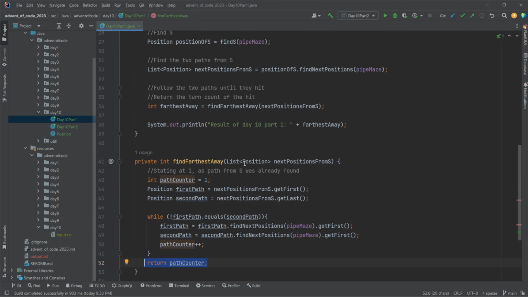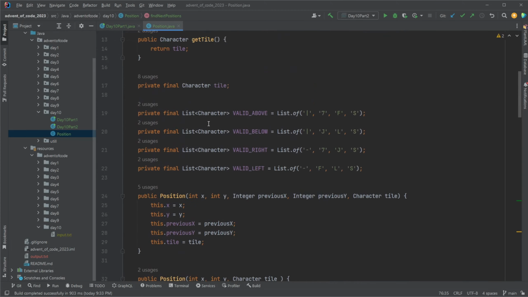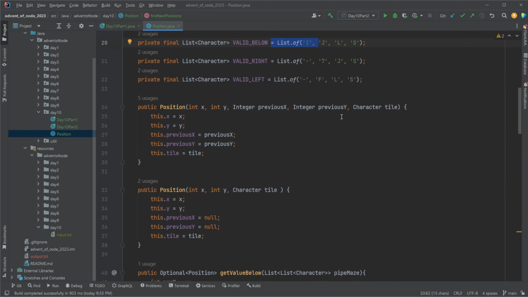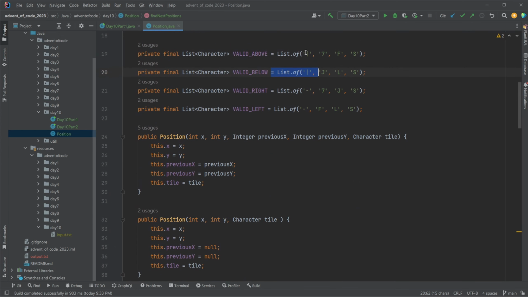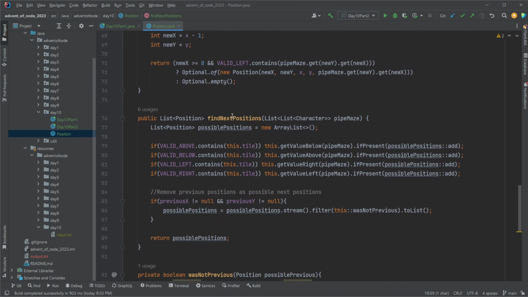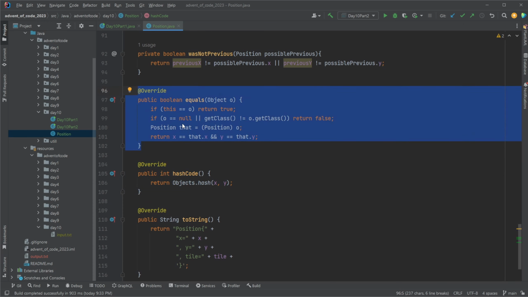So pretty simple. Of course, this looks very simple, but we have this position object in Java where I'm handling a lot of this logic behind the scenes. For example, based on our current node, we know in which direction we are moving, because there are only valid directions. You cannot walk in all directions if you're coming from this direction, and you know where the next direction is going to be, and so on. There's quite a lot of code here. I'm not going to go through all of it, but also important, I've implemented equals and hashCode, allowing me to compare these position objects, and it's simply defined that objects are the same if they have the same x and y coordinates.